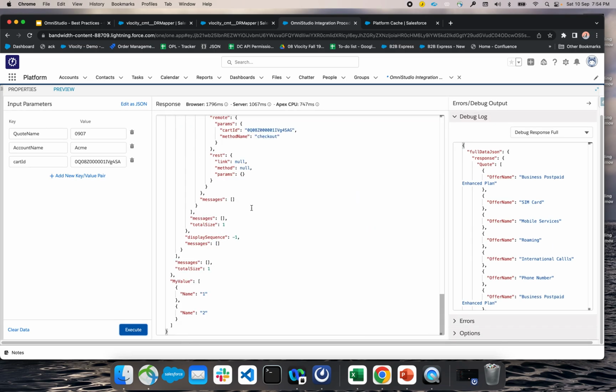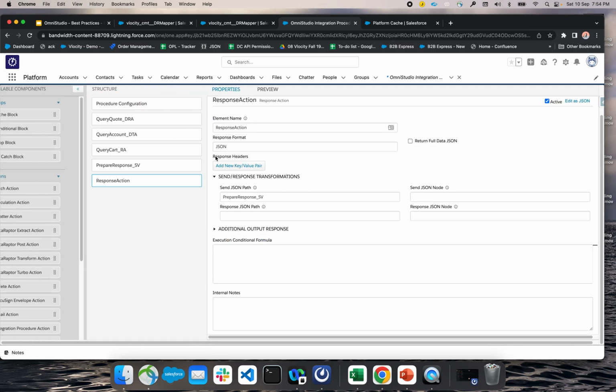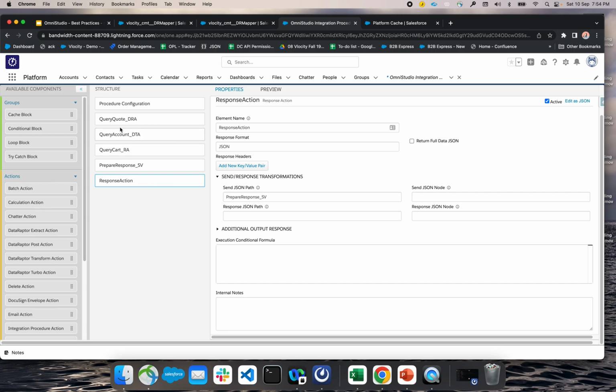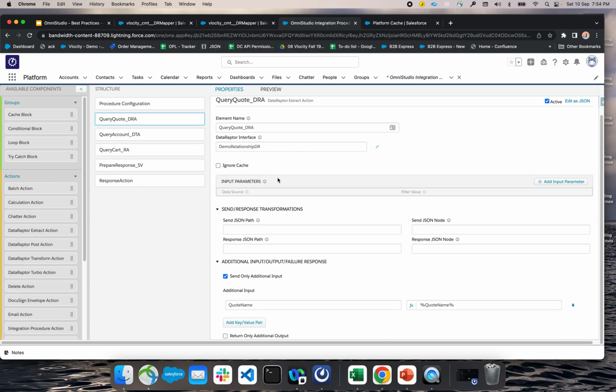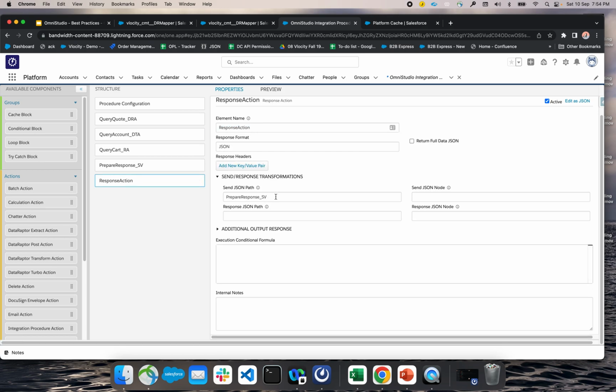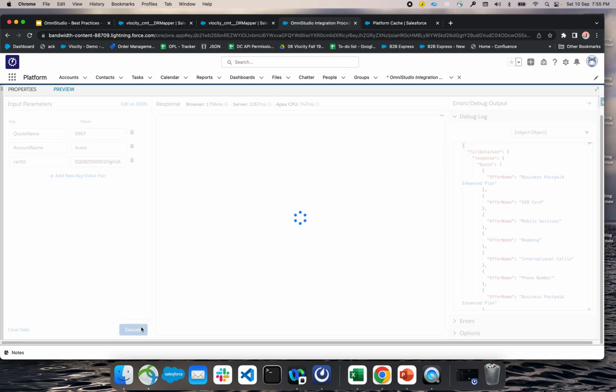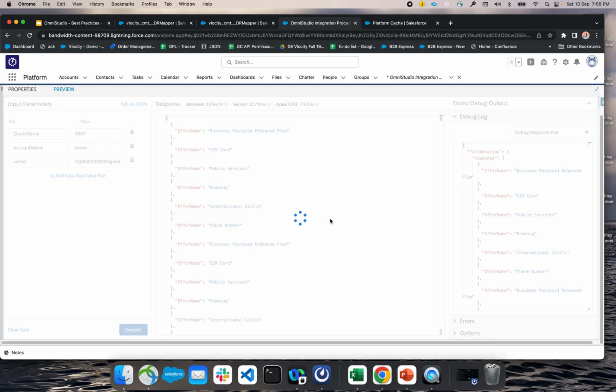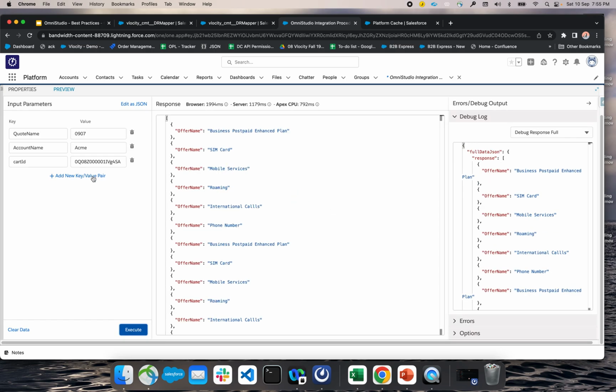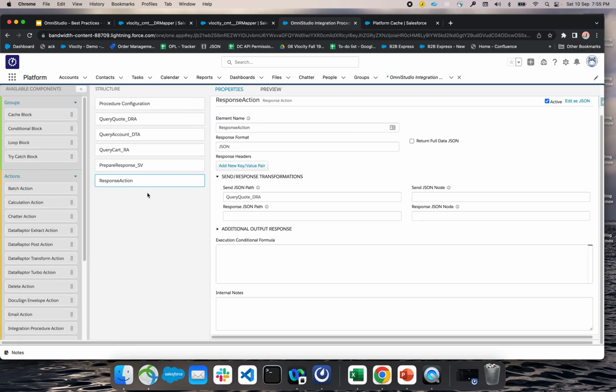See, it's a lot more smaller. I can even go further smaller. Like say, if I want to send the response of only this node, after I have done everything, I can just say response and then boom, send this particular path and then we should be good with only that response. See, you see the response of only that item. So this is how we trim the response as well instead of sending the entire thing as response.